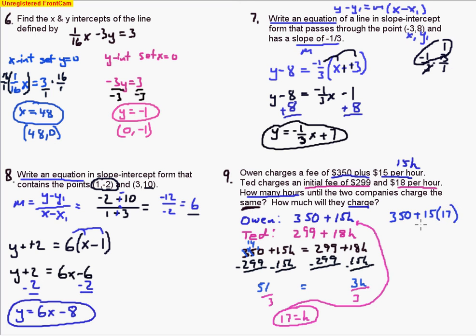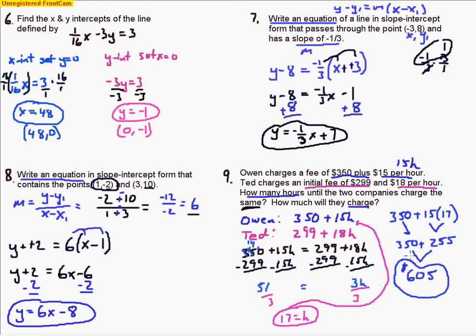So here's the mistake most people make on this problem: they multiply these two numbers, and they'll even get the right answer. This ends up being 255 when we multiply those. And then they say, oh, there's the answer, 255. But what did they forget? Well, they forgot about his fee. This is the amount he charges for the hours he worked, but he also has this one-time fee that he charges. And you've got to add that one-time fee to the hourly charge. And that gives us $605 as the amount that they'll charge at the end after those 17 hours.